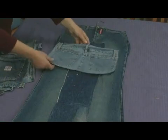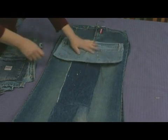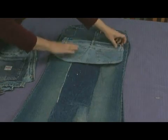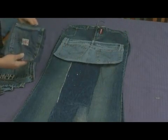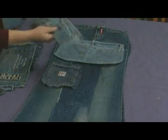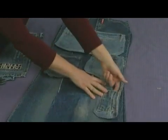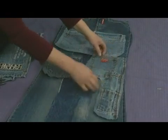So I've collected quite a few pockets from different recycling jobs that I've done. And you just lay them out, cut out pockets that interest you. Here's one, Old Navy. Cut out these cargo pants pockets are great for longer things like pencils and hairbrushes.